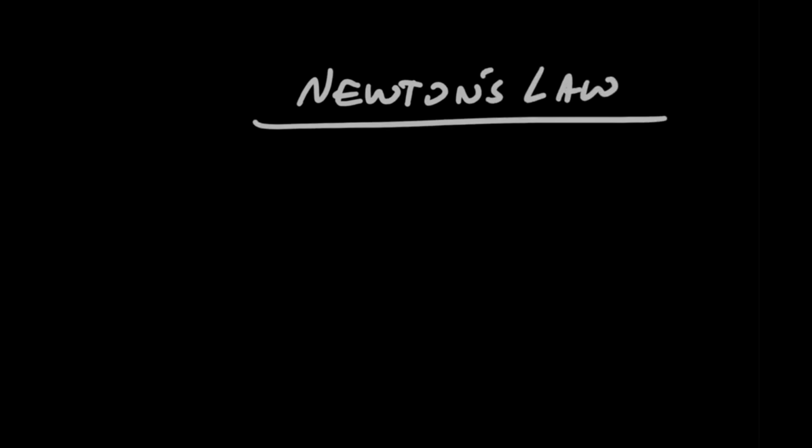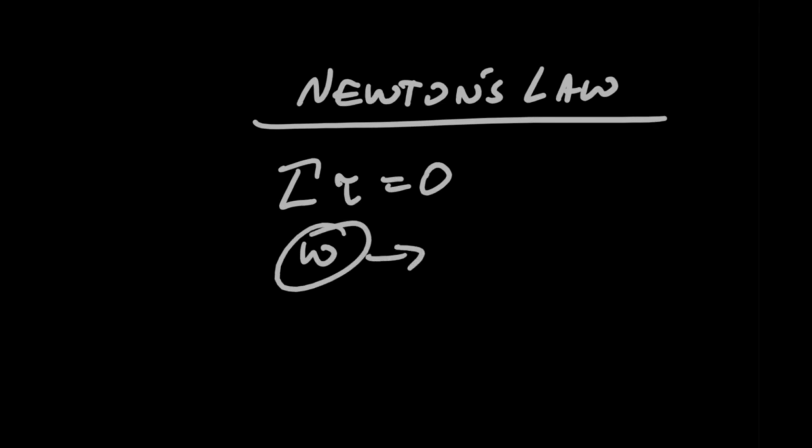We're going to finish up this unit with some quick notes on Newton's laws in rotational form. So we can still write the sum of the torques equals 0 equations. We can still write sum of the torques equals whatever equations. That's something that we can do with forces, and it's something that we can do with torques too. Another thing is that if we have a constant angular velocity, it means that we have no torque on the system. And the last thing is that you can still draw free body diagrams for torques. It just works the exact same way.